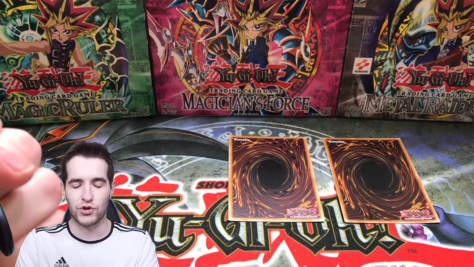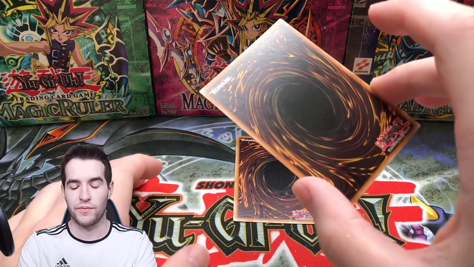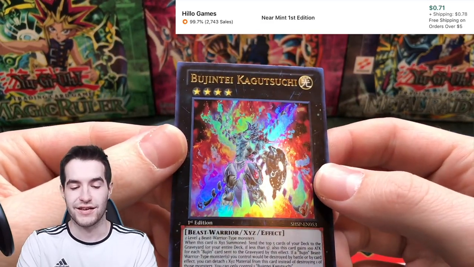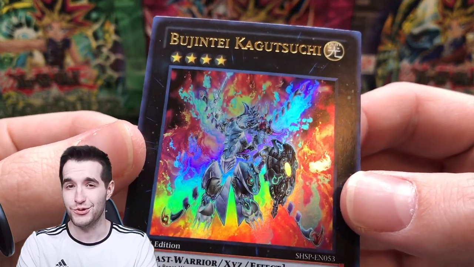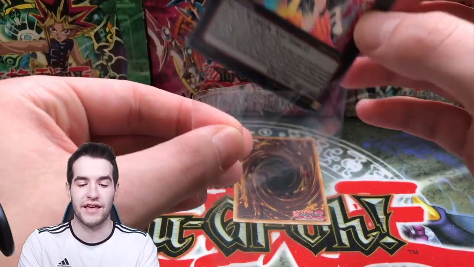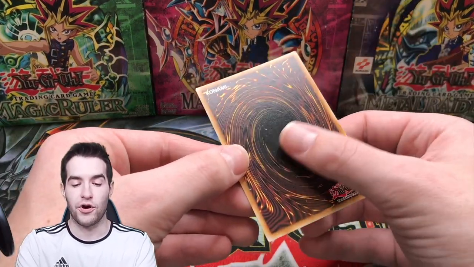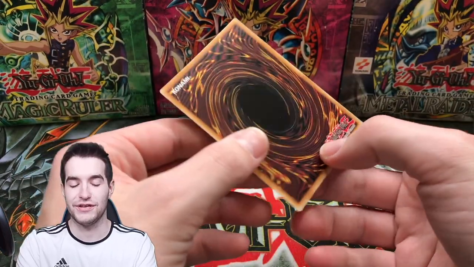Two cards that we flipped down. We're going to need your luck, guys. Send the luck. The Xyz monster. Ghost Rare. Bujente Kagetsuchi. Kagetsuchi. I don't know. Ultra Rare. So it is an Ultra Rare. We will take that. That is pretty good. Not the one we're looking for, though. But that's okay. And finally, the final card, the LOB card that we set face down. We set it face down in defense position.